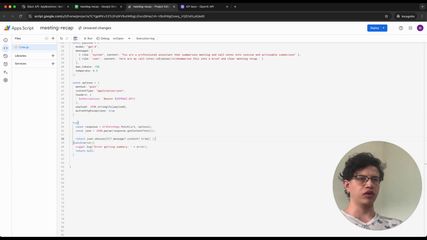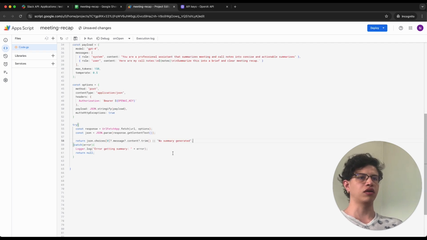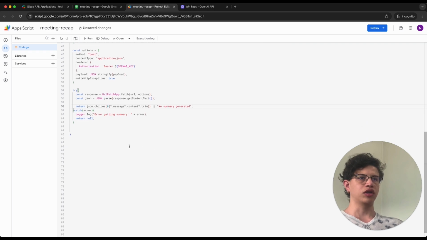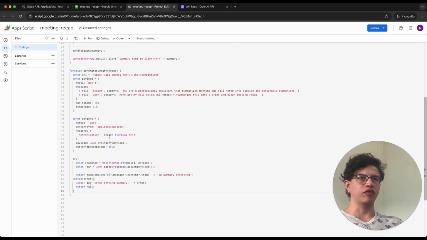And we can just add a check here to let the user know that we didn't get a response. So "no summary generated". Yeah, so that will let the user know if there was an issue with the message or something. So that's pretty much what we needed for the first function.